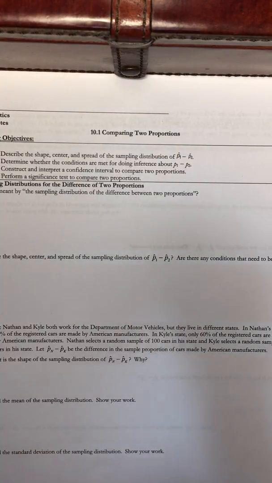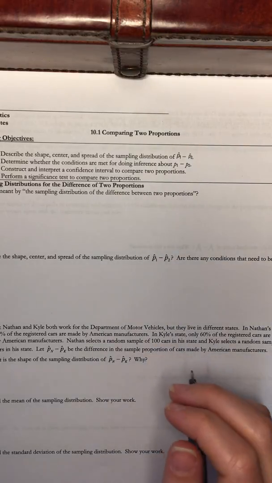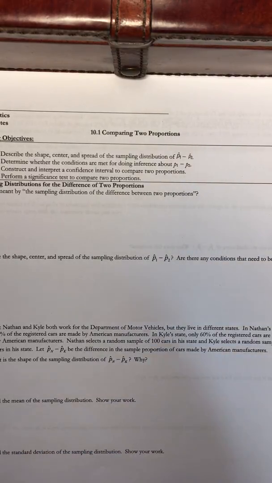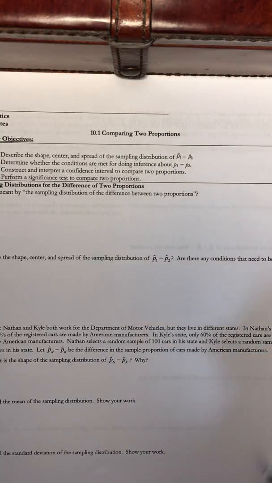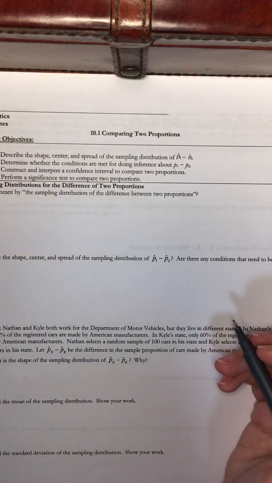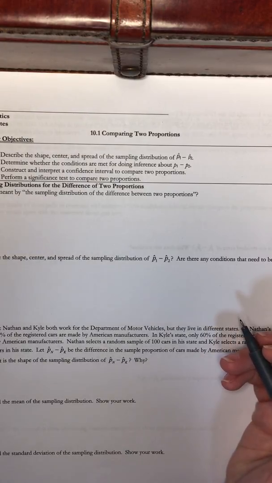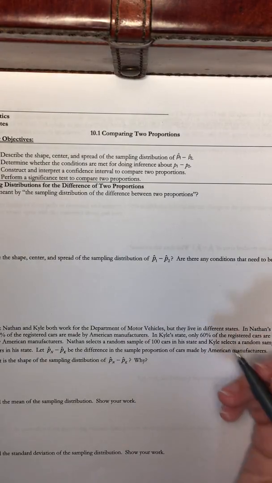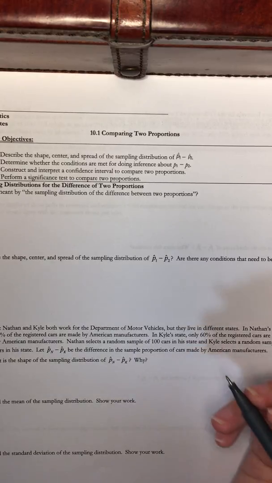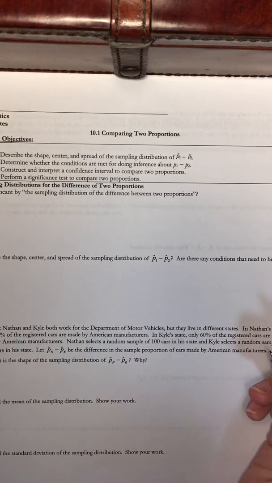So, sampling distributions for the difference of two proportions. Remember that we already went through this section. I'm just doing some extra notes, so a lot of this you will have heard before. Actually, all of it you should have heard before, just you might not remember it since we weren't really writing stuff down. Okay, so for the sampling distribution of the difference between two proportions, that just means all possible values of p hat 1 minus p hat 2 and how often they occur.